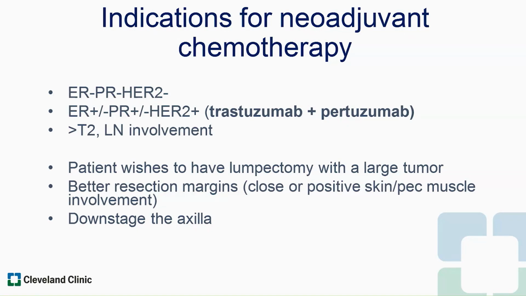So if they're N1, you give them chemotherapy. If they're N0, like we talked about before, you're going to be able to go from an axillary lymph node dissection down to a sentinel lymph node biopsy. So again, first of all, look at the tumor biology. What type of cancer is it? Is that patient going to most likely get recommended chemotherapy? And if that's the case, look at the stage of the cancer and see if giving chemotherapy first would give them better options for surgery. Then those are the patients that you should consider for neoadjuvant chemo.